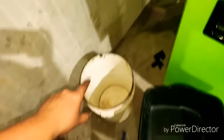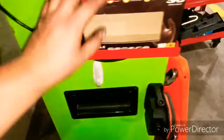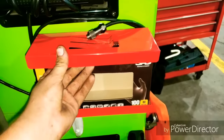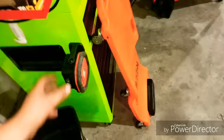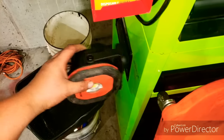This one I use for draining coolant or oil or whatever I need to drain. We have the Harbor Freight flimsy, real small, real thin sheet metal, but it works. Glove holder, as you can see, I'm out. Been out for about a week now. Just said forget it and got my hands dirty. Snap-on light. Battery light still sucks. This one needs actually charged, so I can't even turn it on.